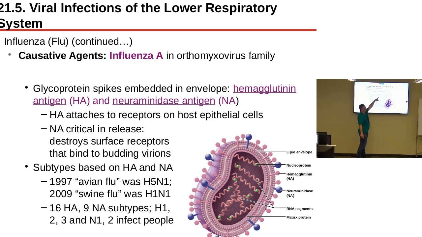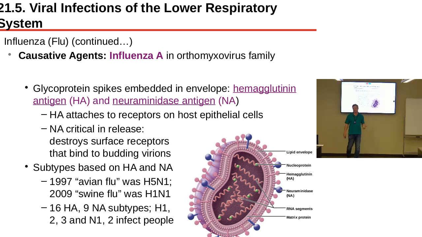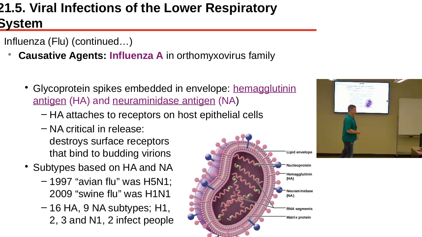Neuraminidase is an enzyme, but again, it's something that we can visualize and understand which ones we're dealing with. And that's where they get their names, H1N1 or H5N1, whatever the particular one is. You hear those names thrown around a lot every flu season. Which versions of the virus are we fighting? Well, it's based off of which version of hemagglutinin and neuraminidase they're carrying. That tells us how pathogenic that particular virus might be that year.